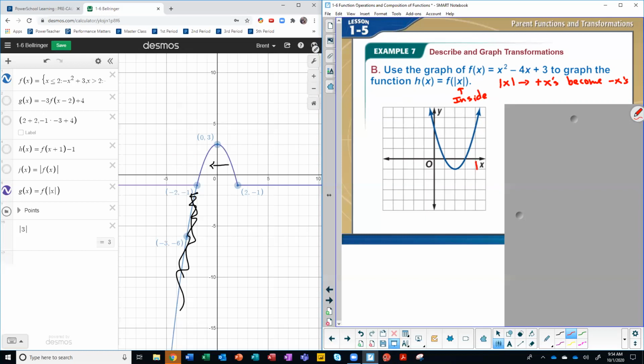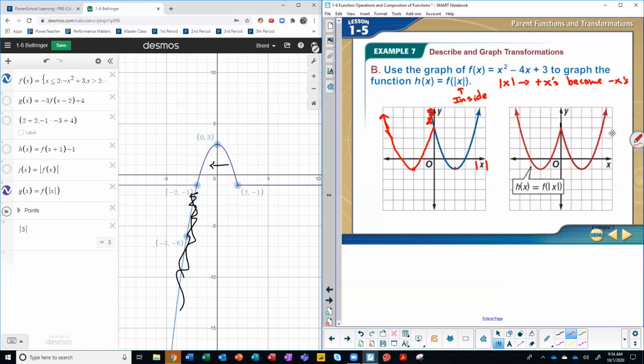So I'm going to show you the absolute value of x now. I take the positive x's. So I'm looking at the x-axis. The positive x's are going to reflect and become negative x's. So this goes away, and this would just get reflected this way. Wow, that is so ugly. Let me try that again. I'll put a point to help me out. This point got reflected there, and so it would go like this. I still messed up big time. How about I just click this and show you the actual picture here. There it is. Why don't I do it that way? So that's what would happen here. The positive x's became negative x's.